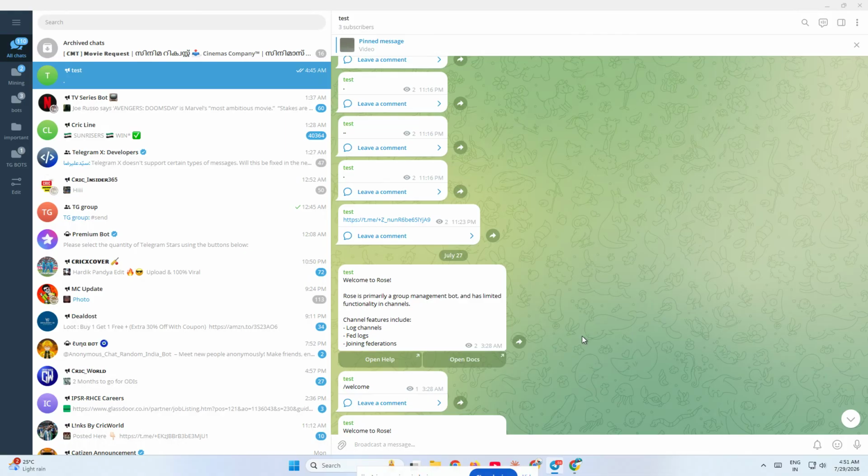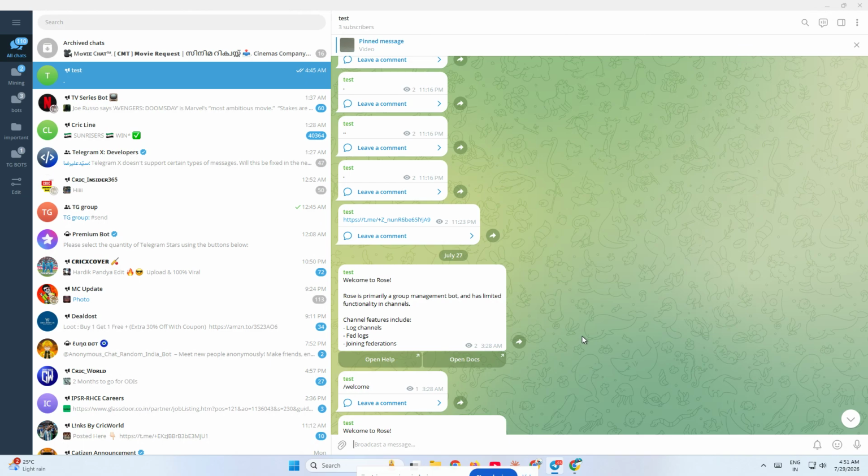This is especially useful if you want your content to spread more easily, increase engagement, or make it simpler for members to share posts with others. If your goal is to grow your audience, this is one of the most important settings to check. If you don't see the change immediately, refresh the channel or reopen the settings page to confirm that Restrict Saving Content is fully turned off. That way, you can be sure the permissions were updated correctly.